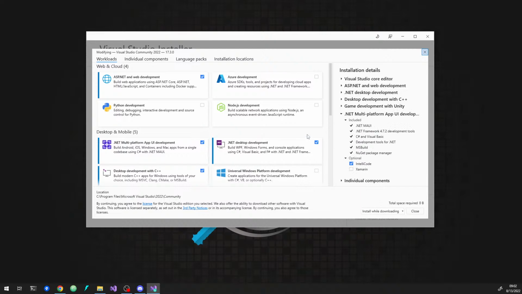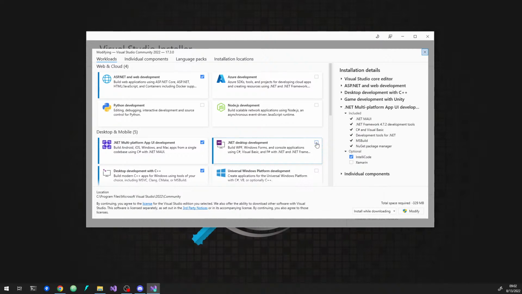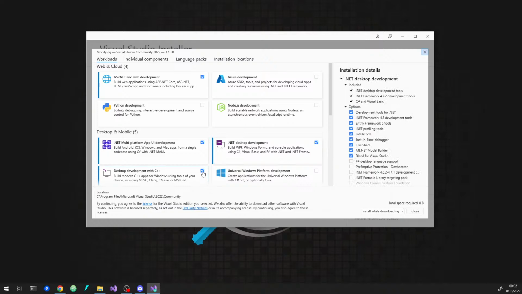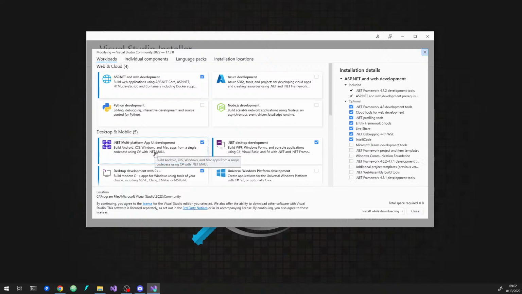Now maybe this is about the same. Nope, nowhere near the same. What about this one? Well, that's bigger than I would have expected. 3.71 gigs for C++ development, but ASP.NET is, yeah, tiny by comparison. Anyway, it's fairly big. I don't know exactly why, but maybe it's because it's got to install emulators for Android and stuff for iOS.